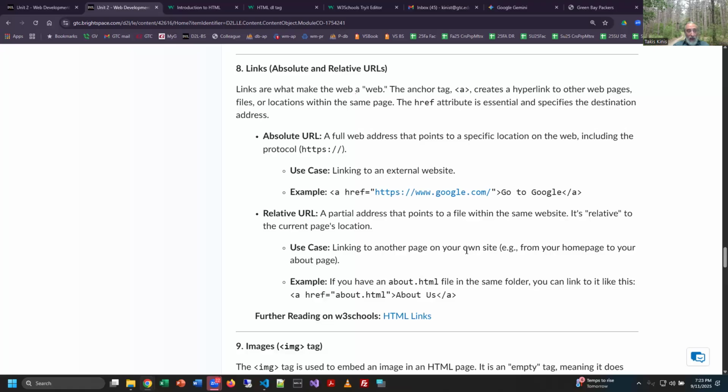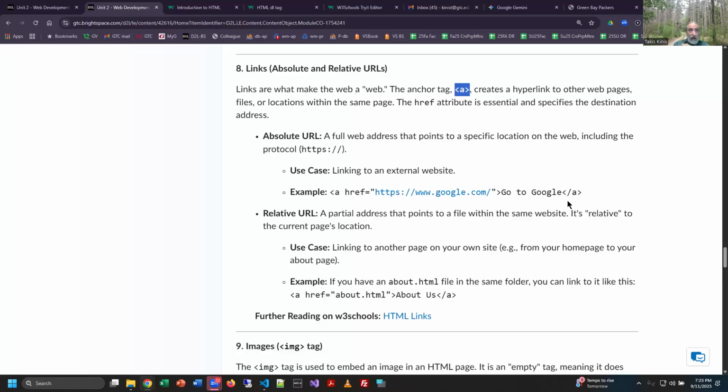One of the magic things of the web is being able to link to something. The general form for linking to something is to use an anchor tag, which is basically the letter A. I don't know why they came up with this idea. Mostly when they were creating web pages originally, they would put a ton of content on one page and they would put in what they call anchor links, where they would name objects and then you could bounce around the page. So you might have a list of topics at the top, right? And you could click the topic you want and it bounces you down to the part of the page that you want to get to. That's what an anchor link technically is.